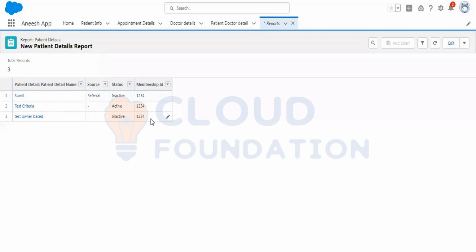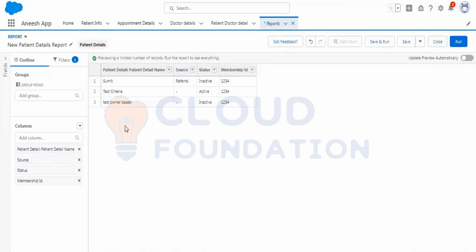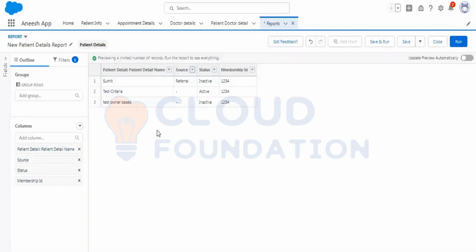But from this report, I cannot see a proper grouping, like how many inactive patients I have, how many active patients I have. Now let's convert this into a summary report.